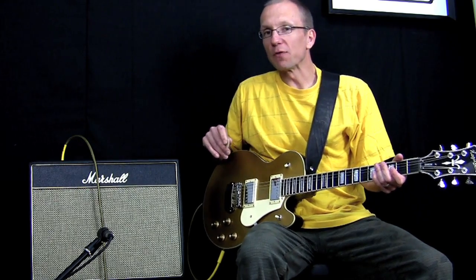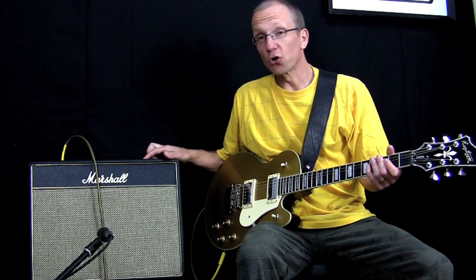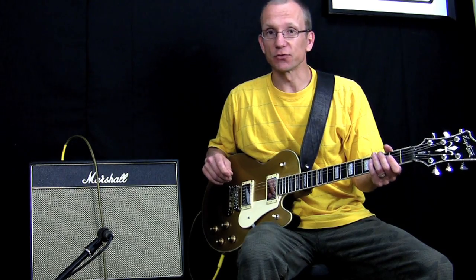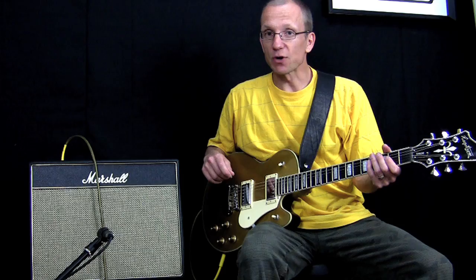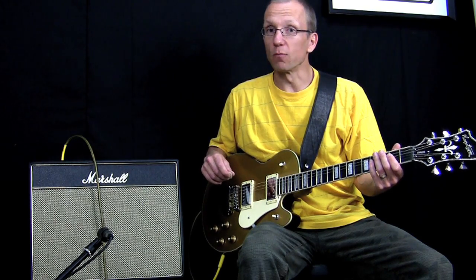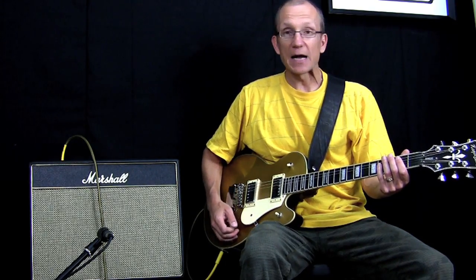Now, one thing I want to make clear right away is that with this amp, you need to turn down the bass knob all the way. Otherwise, you get a flubby sound and it's not very pleasant distortion. So keep that in mind when you try it out. Turn up the treble, turn down the bass, all the way or almost all the way. Here's what it sounds like with my Hagstrom Swede.